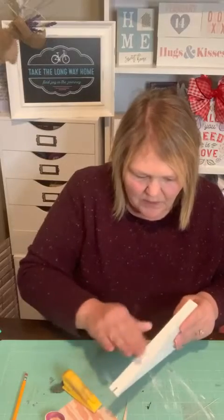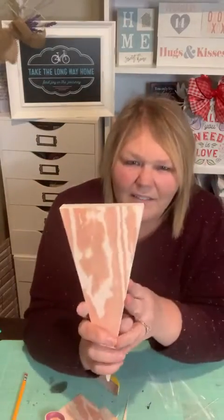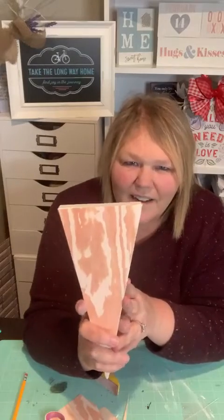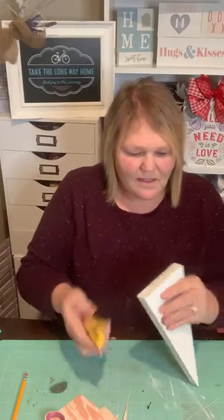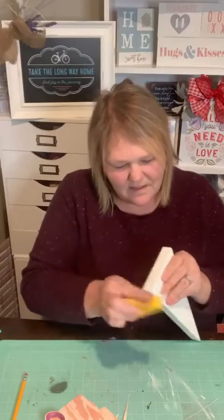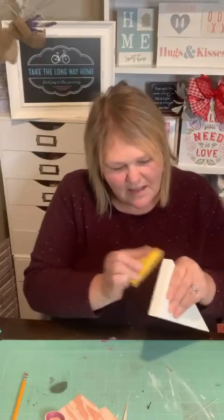Okay, so look how fast that one went. Does that not look kind of like a carrot? Oh, I know. I have a ton of scrapbook paper too, Carrie. So let me just sand this part down, and then we're going to move on to the second one.